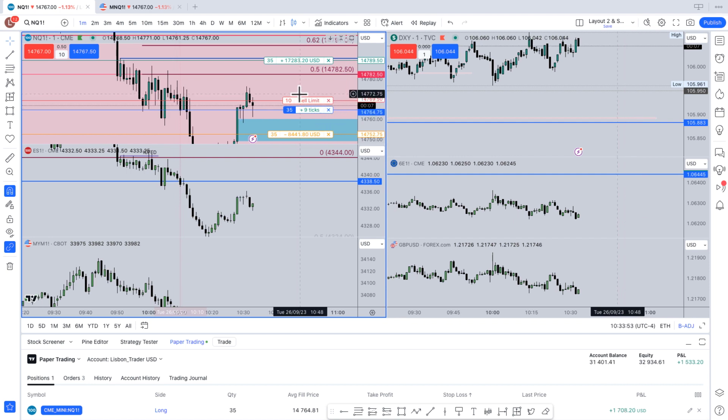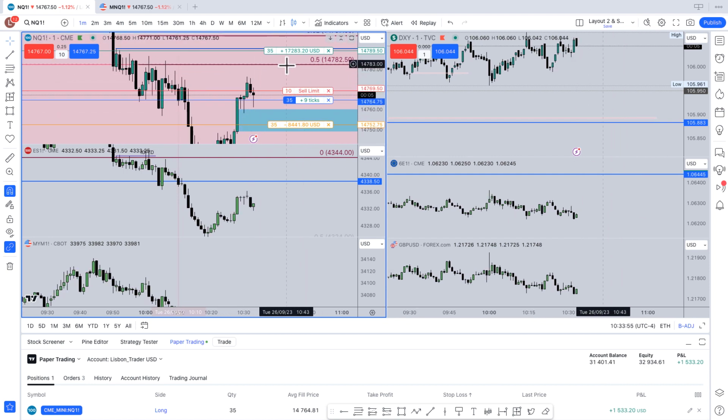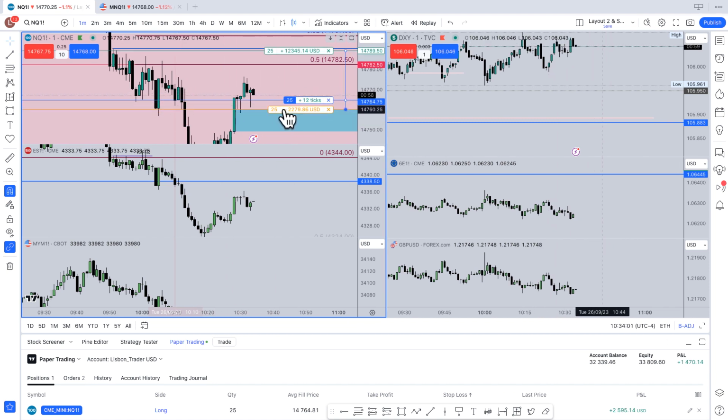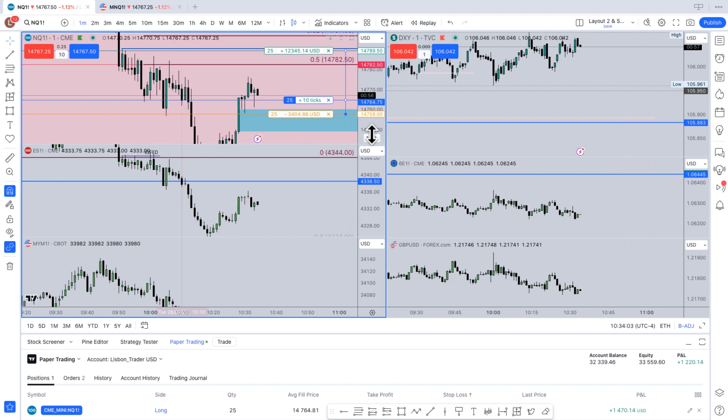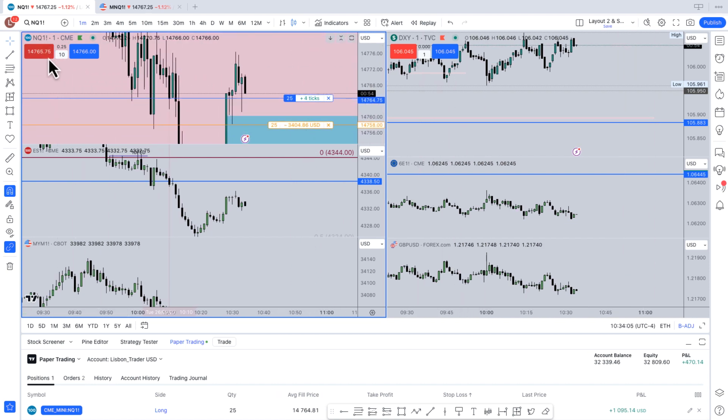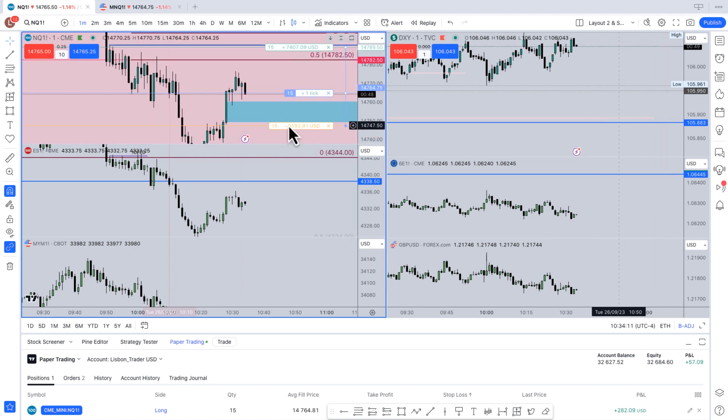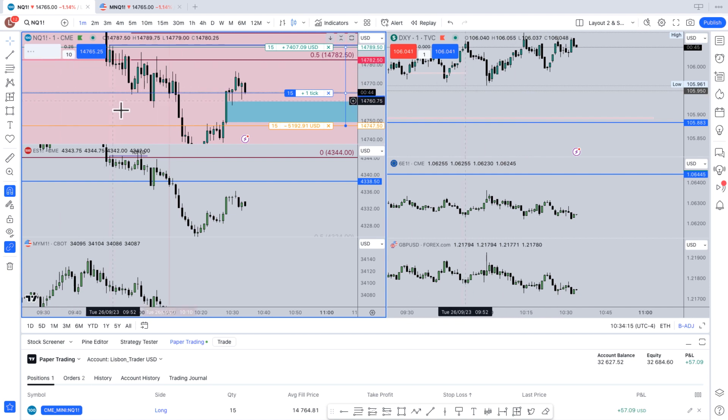Might want to revisit the lows. Once it arrives here, retrace until this fair value gap. Okay. Need to buy more inside this fair value gap. So let's remove trade.